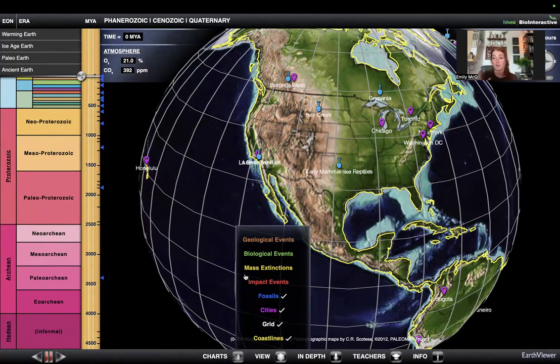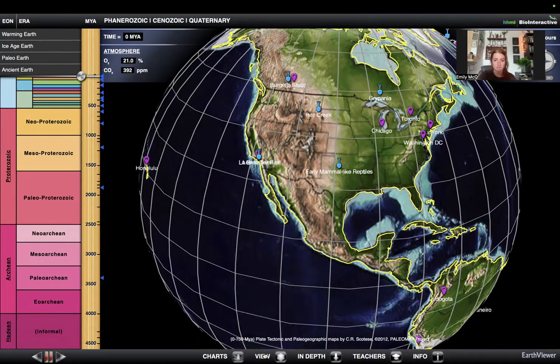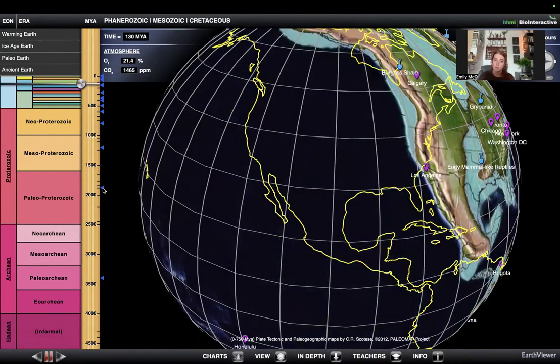You can hit these other ones and play around and see what those are too, because they're really cool. Again, this is one of the coolest simulators that I have ever found, and I'm so glad we get to utilize it for this class. So play around with it, but we want fossils for the fossil lab. All right, I'm going to click View so that goes away. And if you note, each one of these little blue triangles depicts a different fossil.